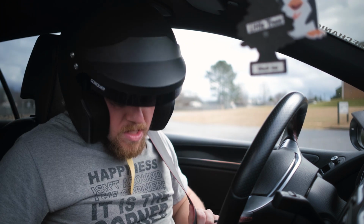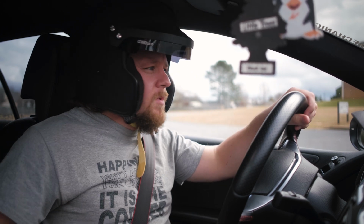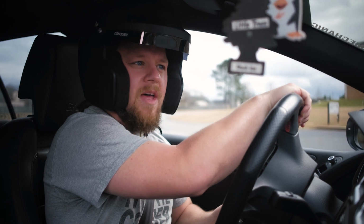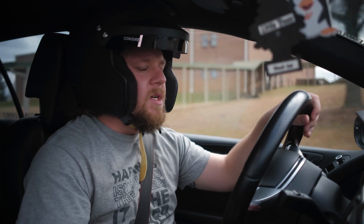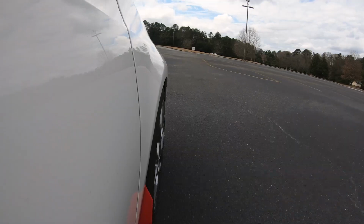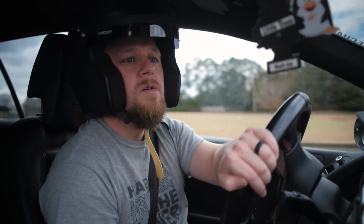On with run number 3. A little bit further on that one, so we're gonna really try to full commit on this one. The last and final run on the rubber hoses, and then we are going to take the average and then crunch some numbers against the stainless steel lines when we get those put in. It's hard trying to hit 40 in a parking lot, I'll tell you what, but it's fun.